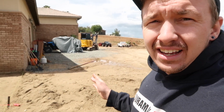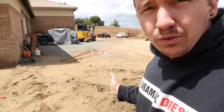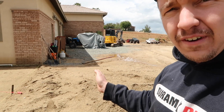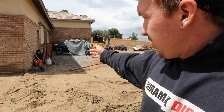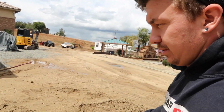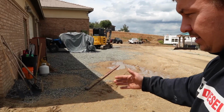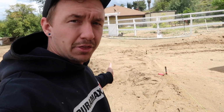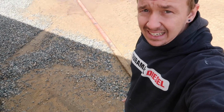So I think the overall plan is we're gonna build 5 feet out over here off the building. We were originally going right up to it. We're going 5 feet out all the way to the door, well, right about the edge of the building. So this whole area where the new shop's gonna be is gonna come out to 30 foot right here, and pretty much right where I'm standing, it's gonna bank out.